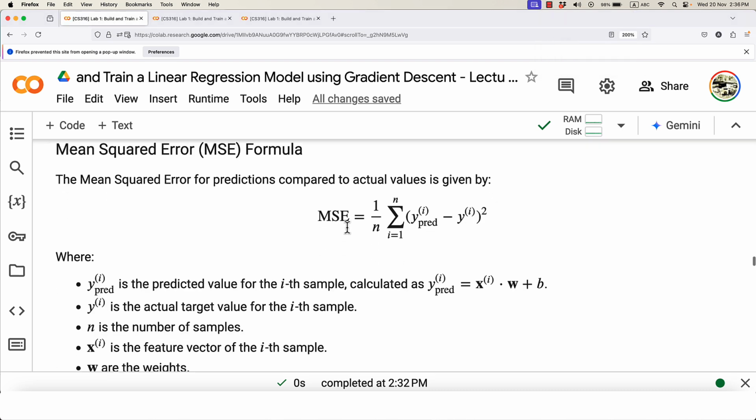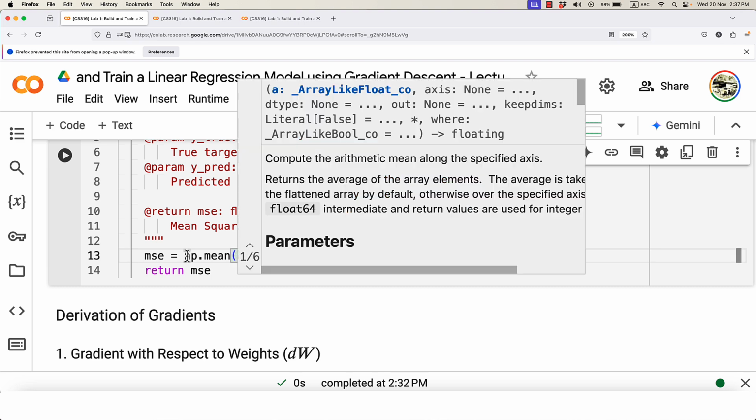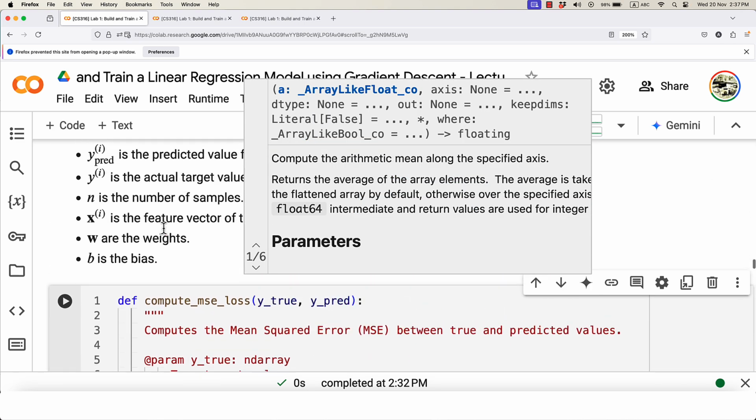As already explained, we need to implement this in Python, and we can see it in two different ways. I can consider 1 divided by n times the sum as the average of this quantity, or I can consider the sum of squares as the dot product of the error by itself. You know, x squared in the vector space is the dot product of x by x. So there are different ways to do that. Let's start with the simple way. We can use np.mean. So what do we have here? y_true and y_pred.